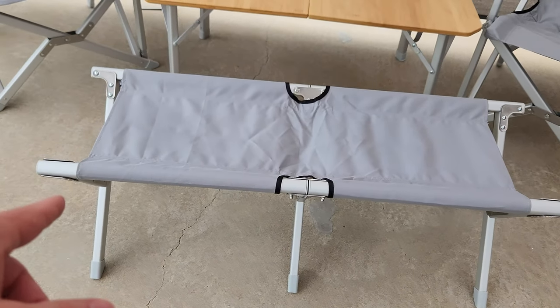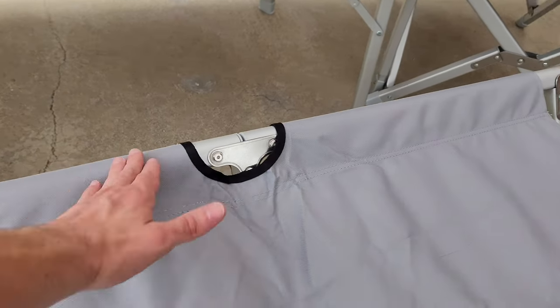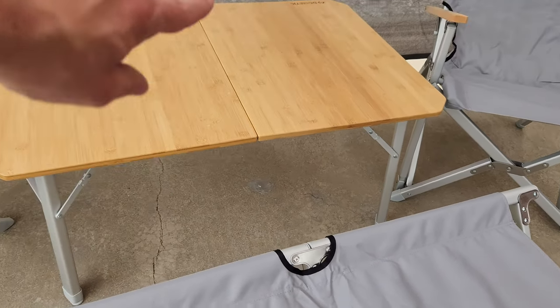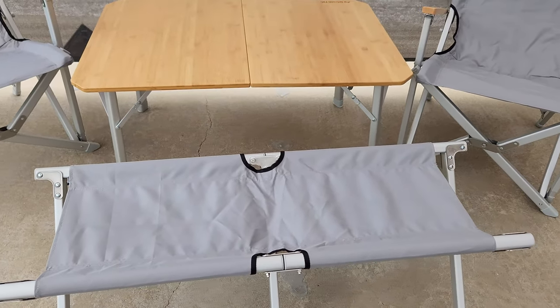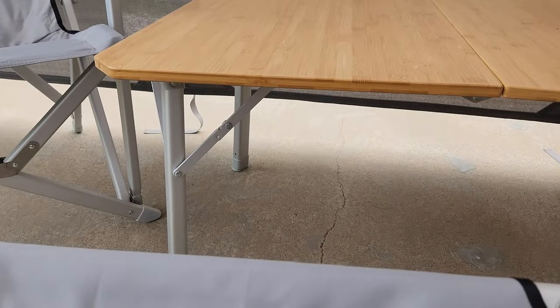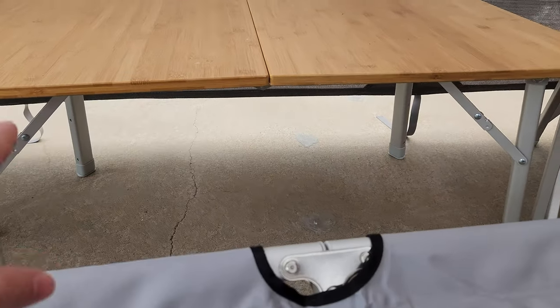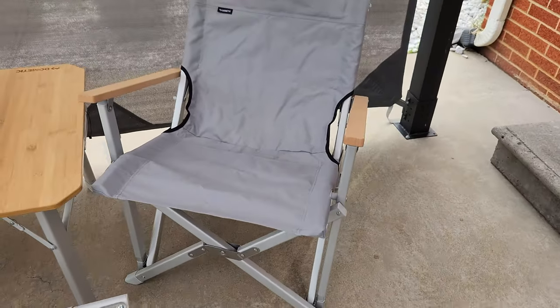The only thing you have to remember is the legs flip all the way around. So they're actually laying this way. And when you go to set it up, you have to rotate it all the way around, and then it opens up. Once you get that down, it's pretty easy. The table, it's really just a matter of flipping out those legs. They do have locks to keep them in place, which is great. Kind of give you a little walk around here.